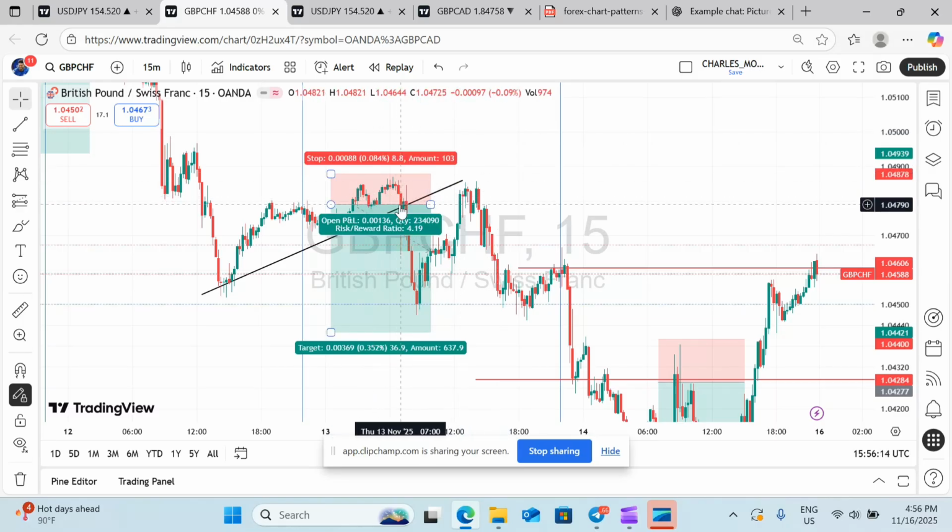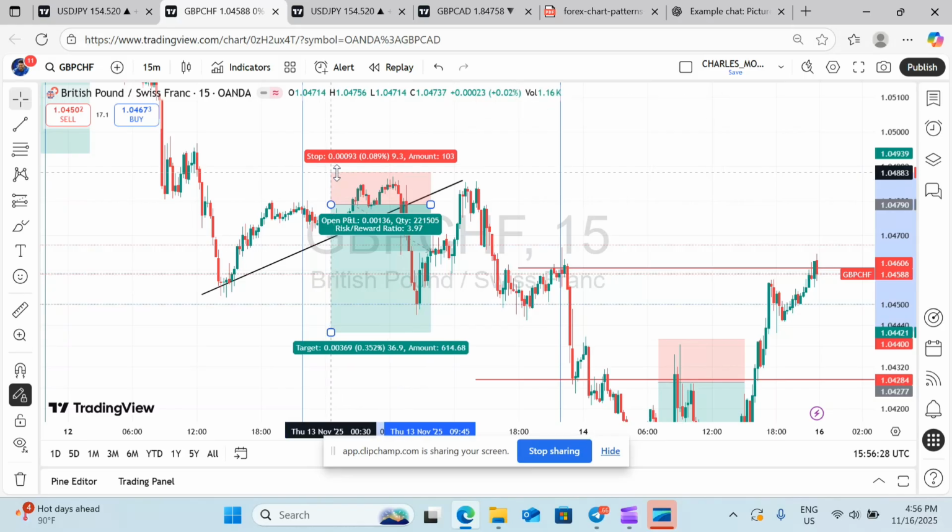So immediately this market broke this trend line, that was in 15 minutes, about 5 to 7 minutes, I used that time to calculate my stop loss. I know how many pips of stop loss is going to be here, so that I'm able to know the lot size I'm going to use on the trade. So that's just a practical example about this trade. Let me show you a quick example.